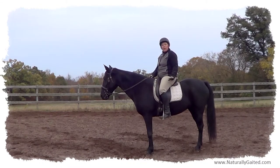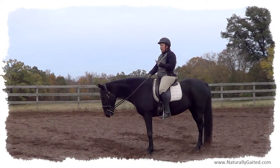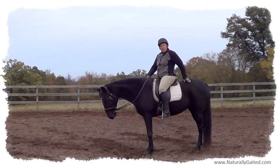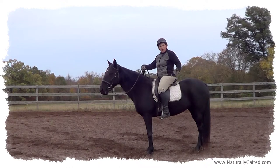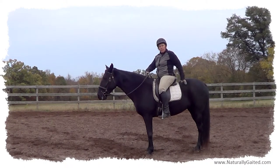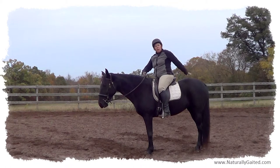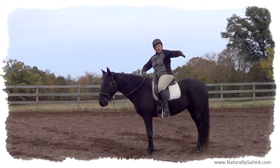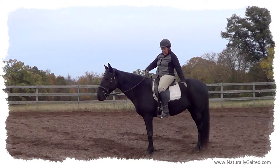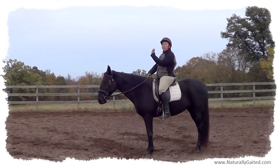It's definitely the most collected we've ever been, and it's definitely the most elevated she's ever been up here. It's definitely the most balanced I've ever felt this horse. It's the most engaged I've ever felt her back here. It's the most compressed I've ever felt her from here to here — compression where she's not hollowing, but rather bending her haunches downward, lifting her abdominals up, engaging her joints down here with her hind legs, so that it lifts her withers, elevating her shoulders and elevating her neck up without it being a bulging ewe neck.